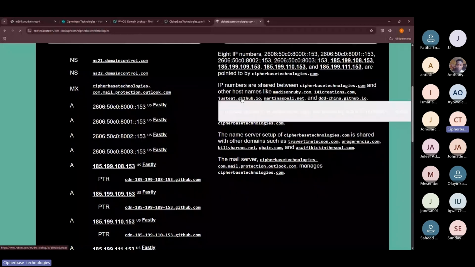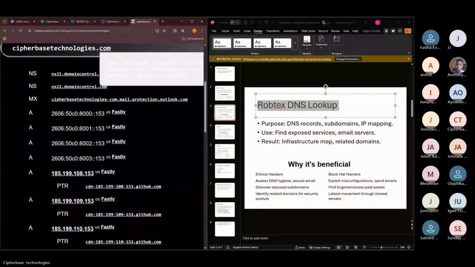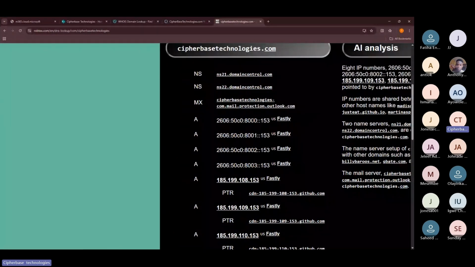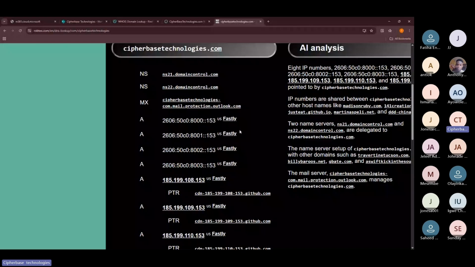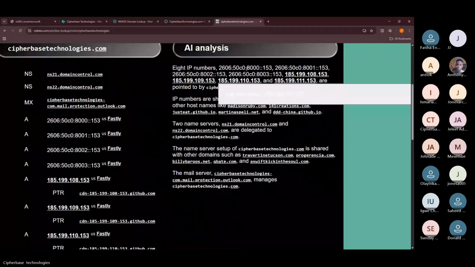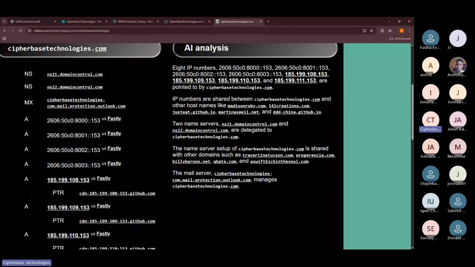So now I said that this can be used for DNS records, subdomains, and IP mapping. As you can see here, these are the IPs. Let's assume that you attack any of these IPs and it's not going through. You can try others to check. It's just for us to map all the IPs associated with this particular domain, which are these IPs here. Then also we need to take note of this particular IP here as well. We can ping this.